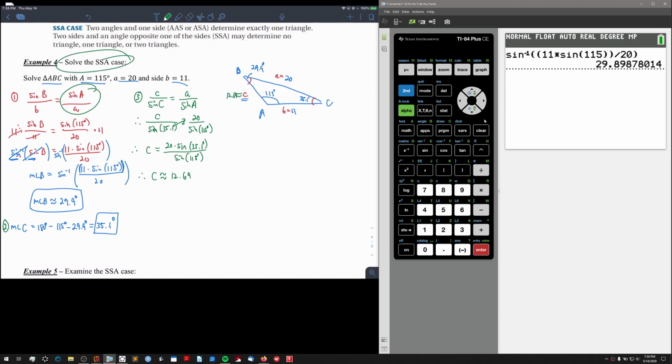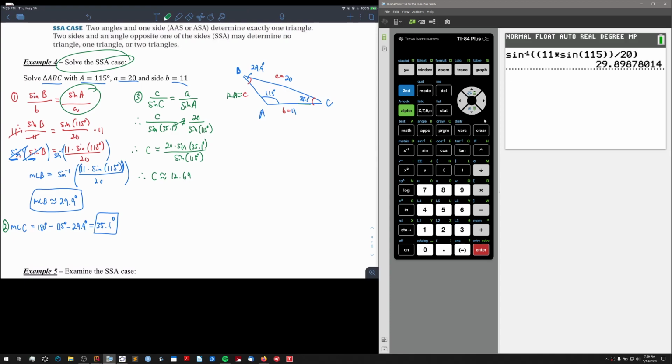And then I've solved the triangle. I found angle B, angle C, and side C. I'm done. I've solved the triangle. Okay. Now, as we do this, I said to you that there's a case where there's no triangle. In that case, when you do your first calculation here, you'll get an error, and your calculator will say, I can't find an angle that matches this given information. Okay. You'll see that. So that's the error case.